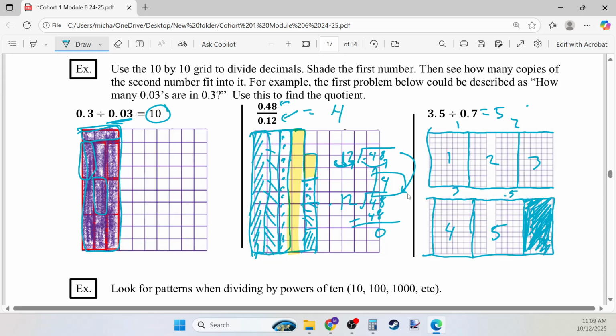If I take 0.7 and divide 3.5 by it, that's the same as taking 7, moving the dot over 1 to the right. 7 goes into 35 five times. That's in our multiplication table. 7 times 5 is 35, so I'm not even going to do the long division, but 0.7 into 3.5 is the same as 7 into 35.